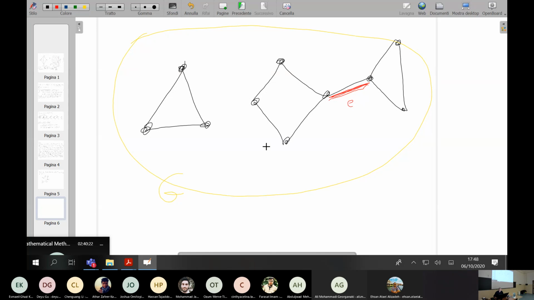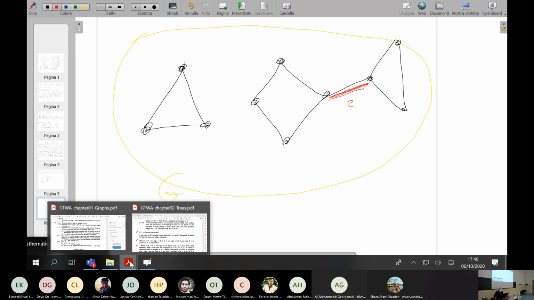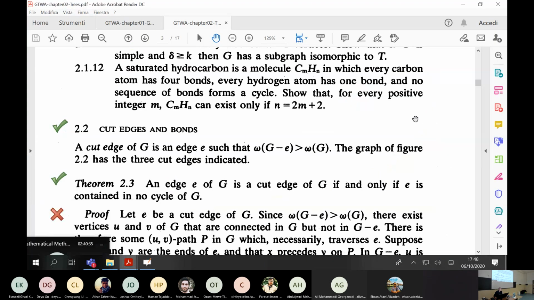But please do not try to remember these symbols if you do not know what these symbols are. I have, unfortunately, many examples of people to whom I asked, what is a cut edge? An edge of G is an edge such that omega of G minus E is greater than omega of G. Okay, what is omega of G?